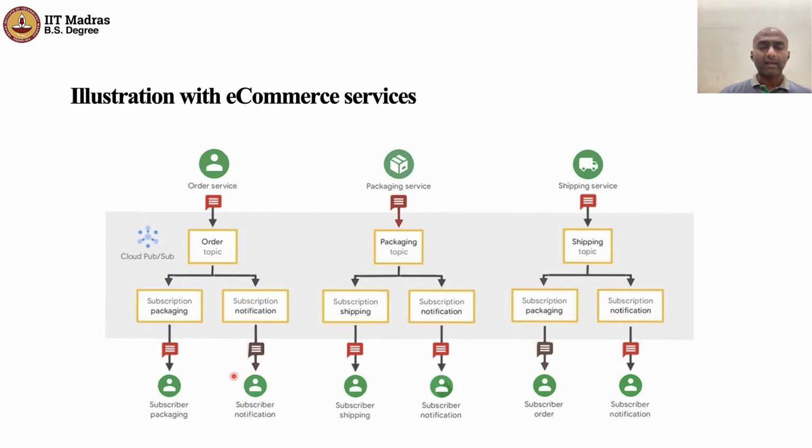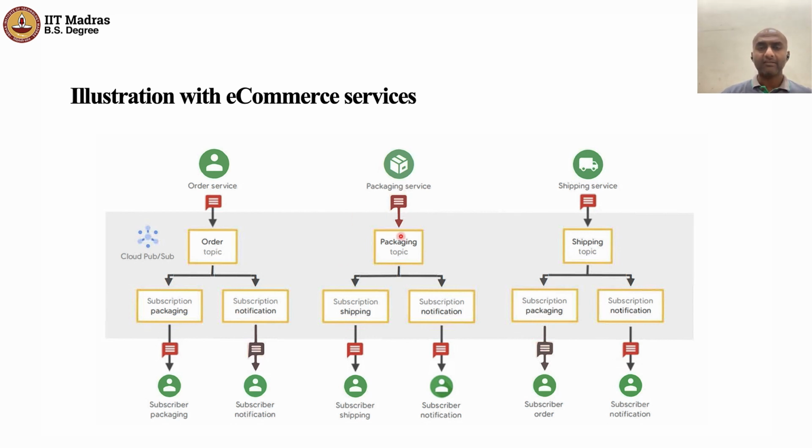Right? That can also be a subscription against the same order topic. This subscription for notification to the customer is completely independent of the subscription that is responsible for packaging, which means the subscription of notification could be consuming data much faster because all it's doing is just notifying, right? There is no human involved in the loop and it's machine to machine. The subscription which is associated with the packaging has its own speed because there is a human involved in the packaging service, and by the time they're done, they might consume the next data much later, right? So these two could operate at completely different frequencies, it doesn't matter.